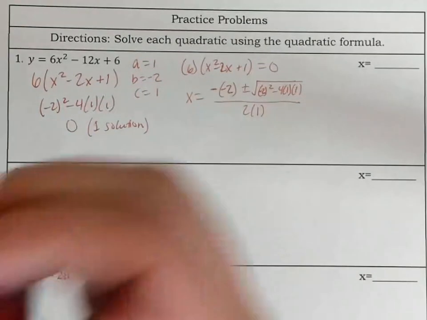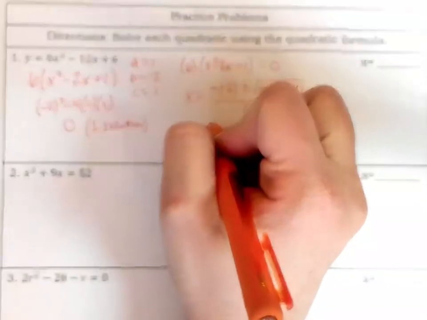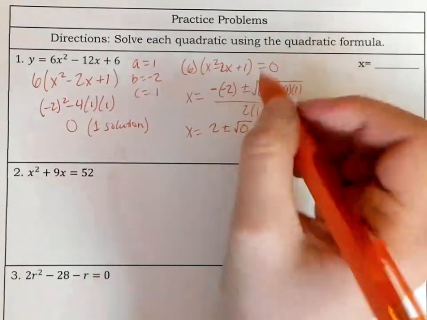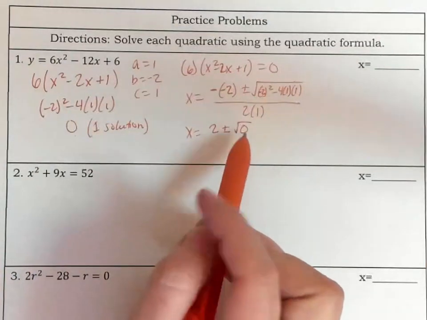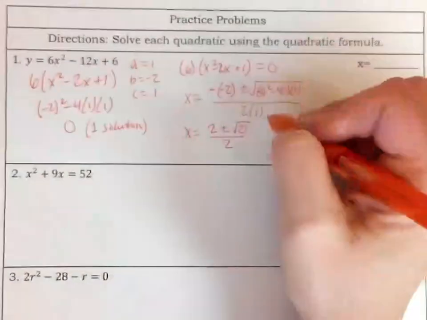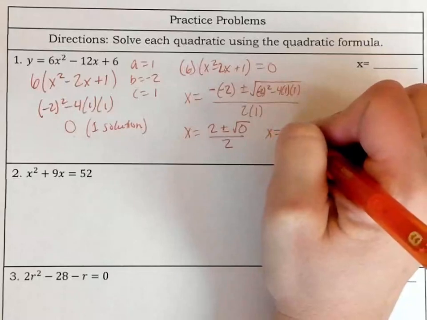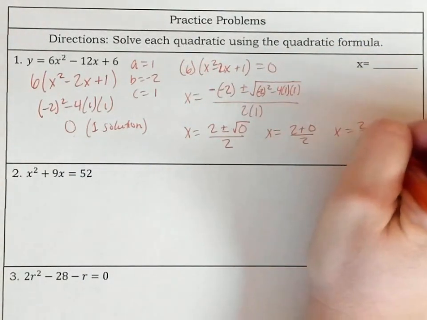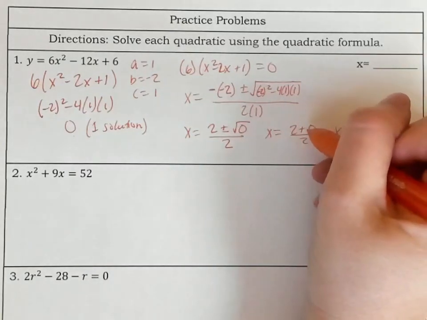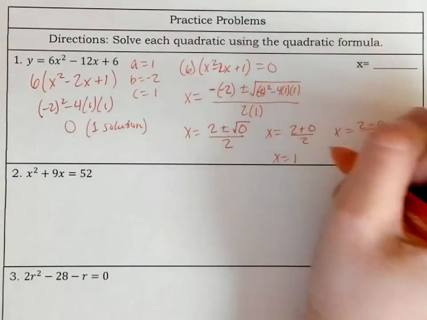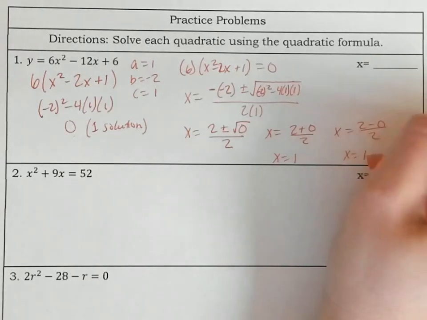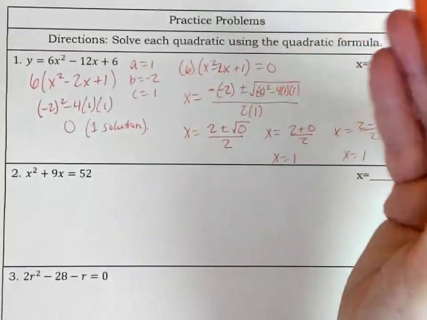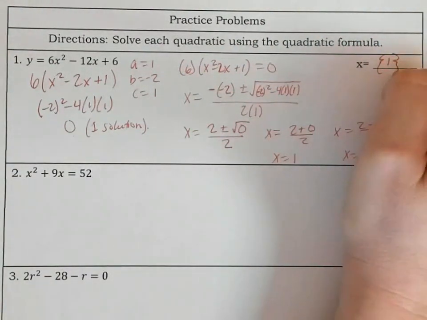Okay, so I'm going to go ahead and simplify this. I get a positive 2 plus or minus the square root of 0, that's what my discriminant was when I simplified there, divided by 2. And if I go ahead and split this, I end up with x is 2 plus 0 divided by 2, and x is 2 minus 0 divided by 2. And when I simplify this, I just have 2 divided by 2, which is 1, and 2 divided by 2, which is also 1. And so that's where I have the same solution. So that's why I only have one solution on this one. So in this case, x is 1.